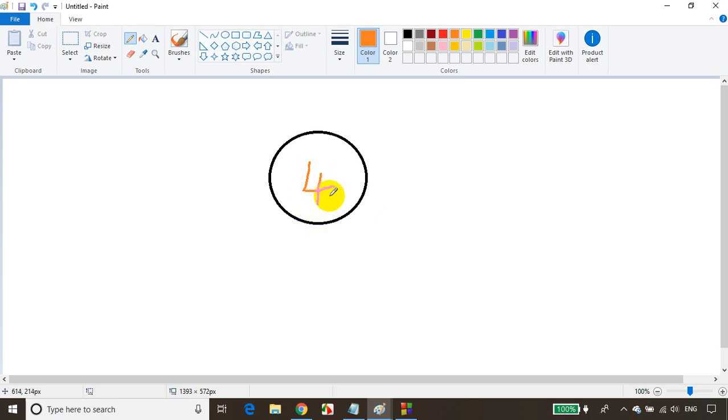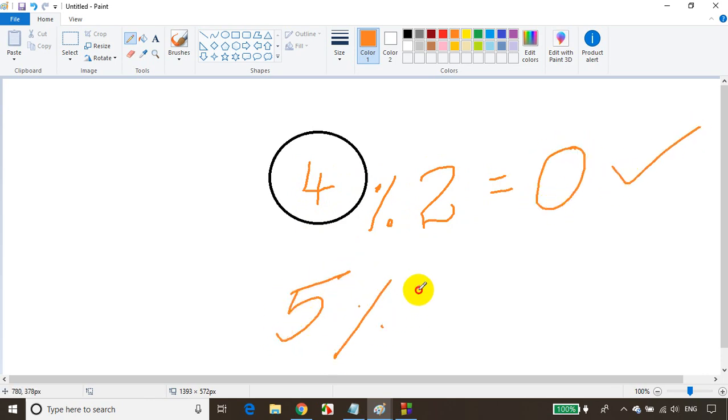If the number is divisible by 2, that is, if we do modulo division by 2 and it returns a remainder of 0, that's an even number. Let's take number 5. 5 modulo 2, the remainder is 1. So that's an odd number. So we'll use this logic. Remember, we are doing modulo division, not the actual division. Modulo division will give the remainder.